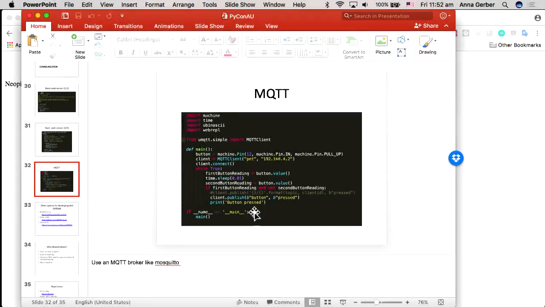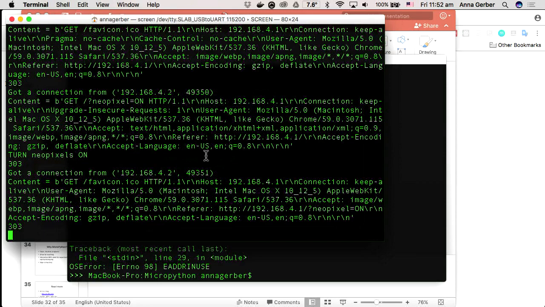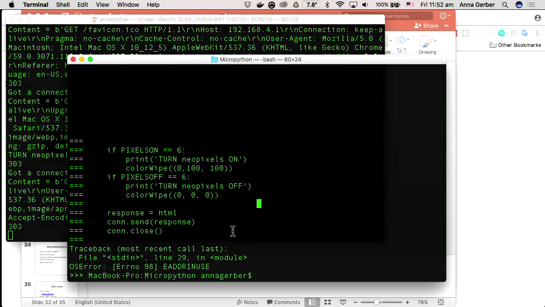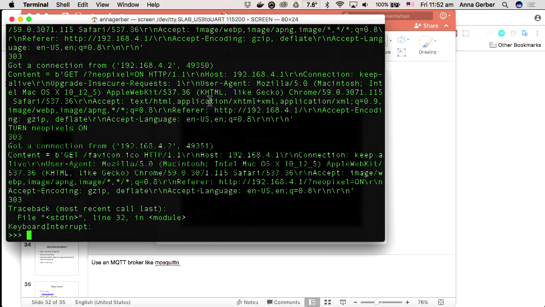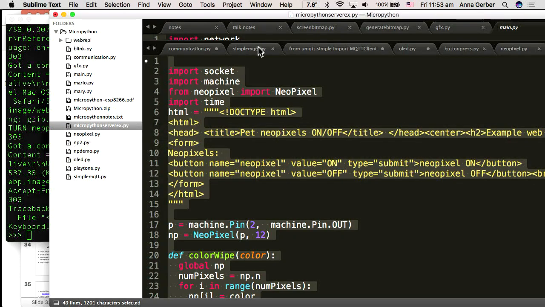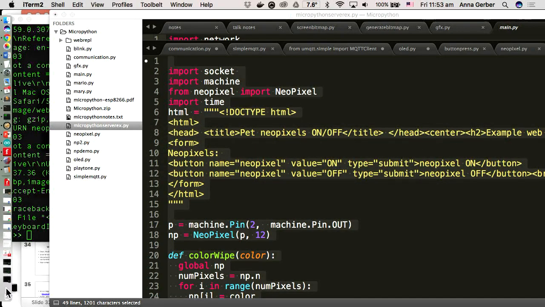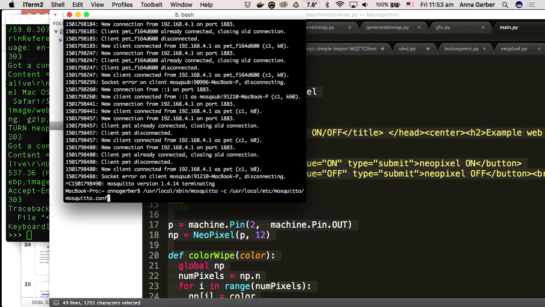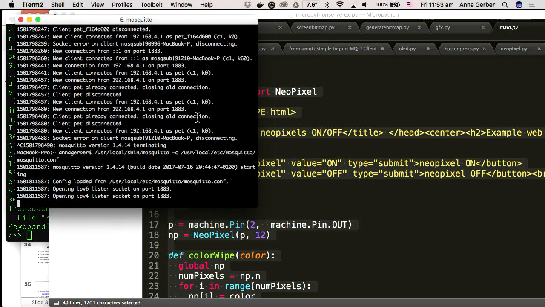So let me just have a quick go and see if this can actually run very, very quickly. Get rid of that. All right, so I need to actually make sure I'm running an MQTT server. So I'm running Mosquitto here on my local laptop.